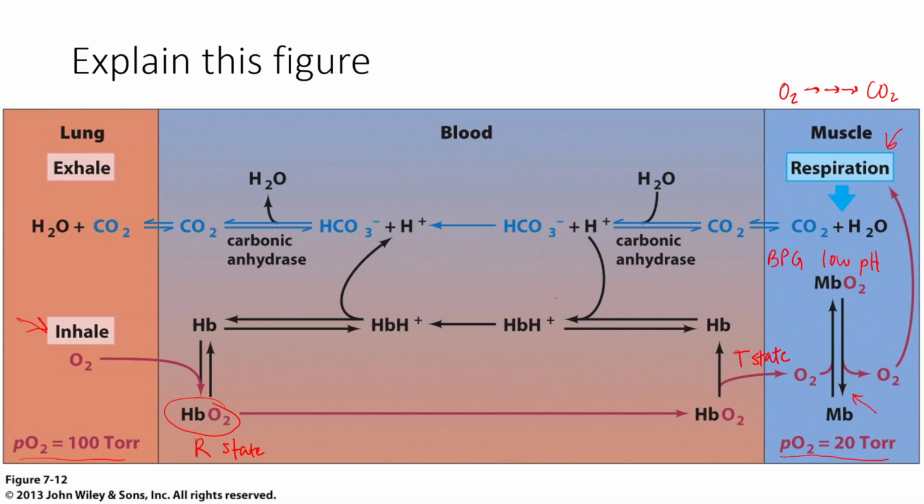So the hemoglobin is like, I'm tired of holding this oxygen. It lets it go, and myoglobin is very happy to then take up the oxygen and help hand it off to cells, which then will use it in the process of cellular respiration. And we also talked in the lecture about another thing that helps hemoglobin stay in the T state: the formation of carbamates, which is also enhanced by the presence of CO2. So we see that here too. So we have carbamates. All this stuff is helping the hemoglobin be in the T state.